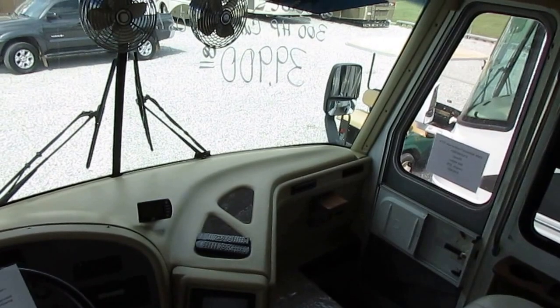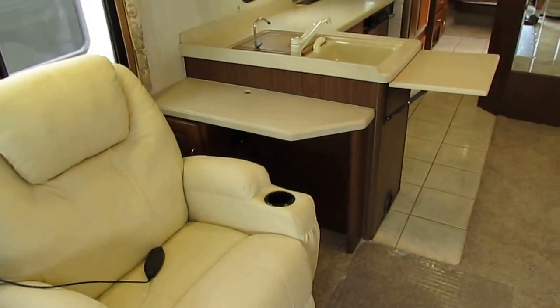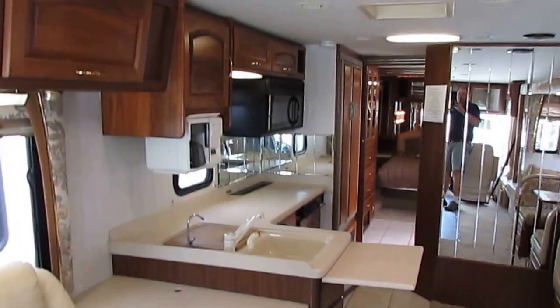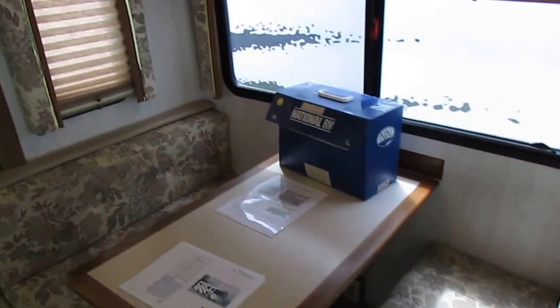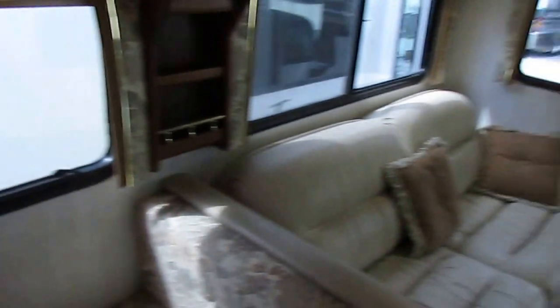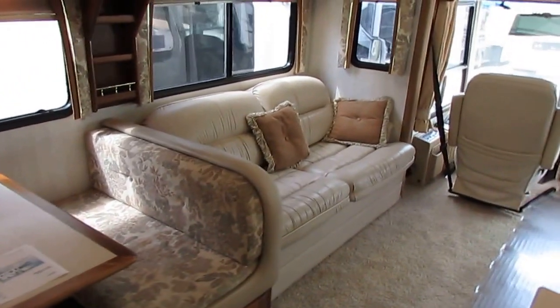And whoever had this motorhome, I would have loved to have met them, folks, because they know how to take care of an RV. I don't say that about many of them, but it doesn't matter how good a deal you get, folks. You measure how good the deal is by how the motorhome's been kept up. And if you might find one of these cheaper that's in pieces, by the time you fix it up, you're not going to have a motorhome anywhere near as nice as this one. And you're going to have more money than what you could have bought this one for.